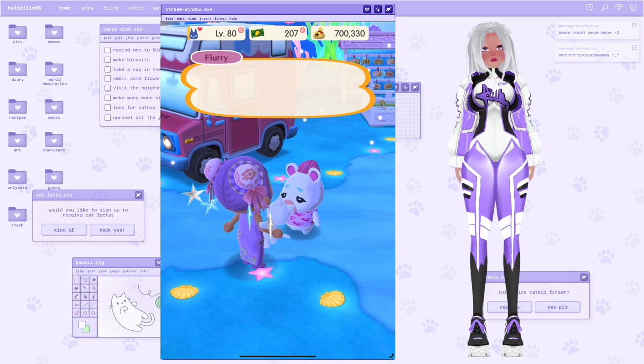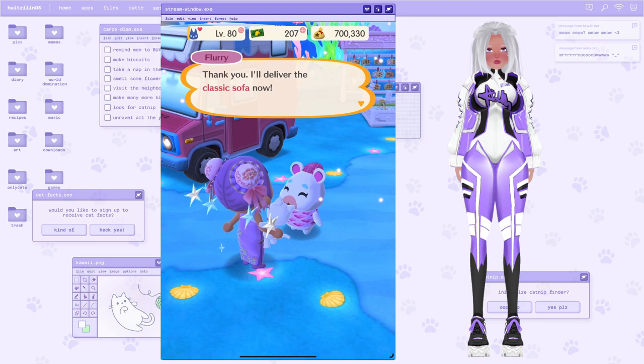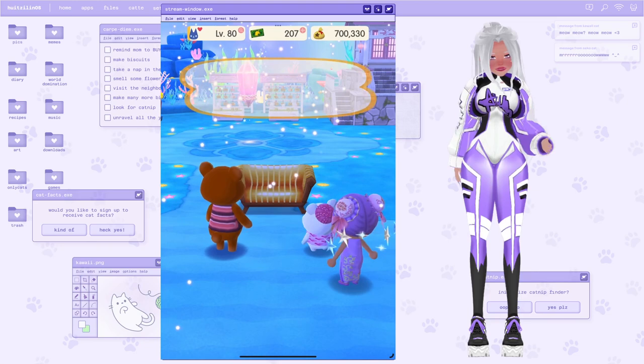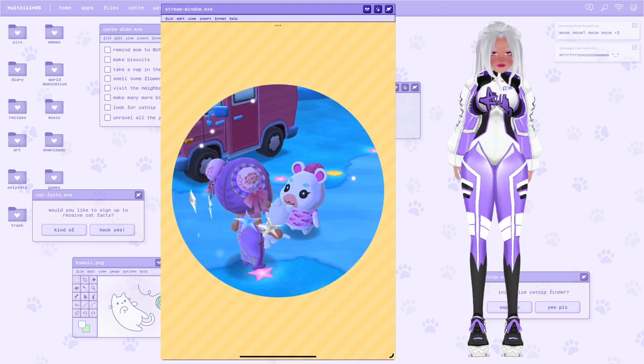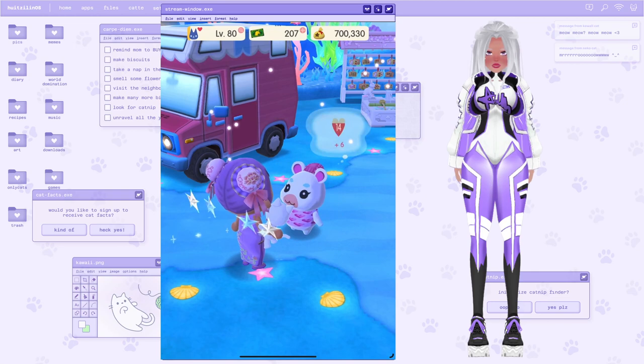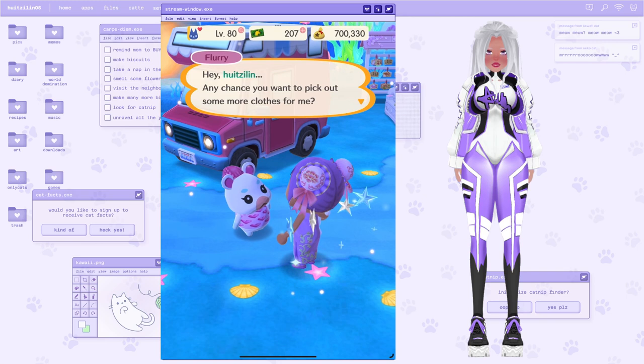Ooh, another furniture challenge. This is actually the second one I've gotten for Teddy today. That's interesting. He liked the classic desk, so why wouldn't he like the classic sofa? That's right, Teddy. I do know you better than you know yourself. Anytime, Flurry. Sure do.